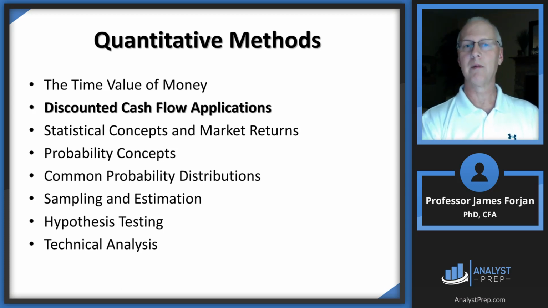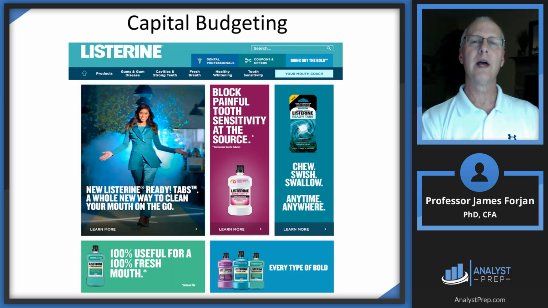Now there are probably about two topics here that we're going to cover. The first one is capital budgeting. The second one is general investments and trying to determine a rate of return. But let's go ahead and start with capital budgeting. Capital budgeting is the process of planning for the purchase of long-term assets.